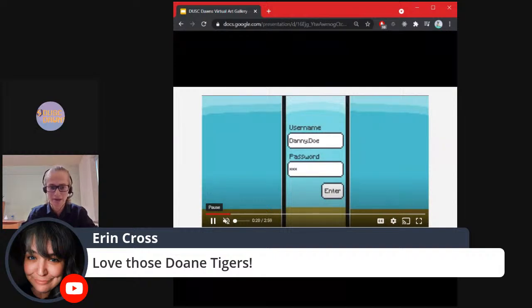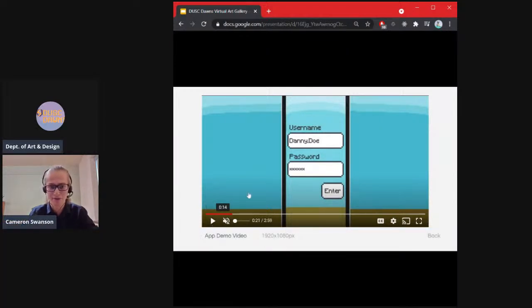And then this screen in particular would be the user login screen. For the creation of this app, I wanted to showcase in the trailer that the first time here, the user would be required to log in with their password and hit enter.